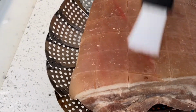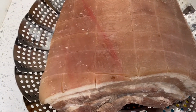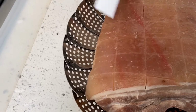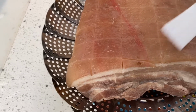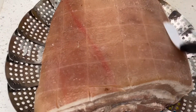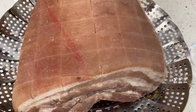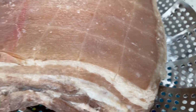and then I'll just let it dry for maybe 15 minutes. I'm also gonna put some salt on the skin, so the skin will taste a little bit salty. Okay, I'll be right back. Already put a salt, rub it on the skin, you can see. And then I'm just gonna leave this here for 15 minutes.